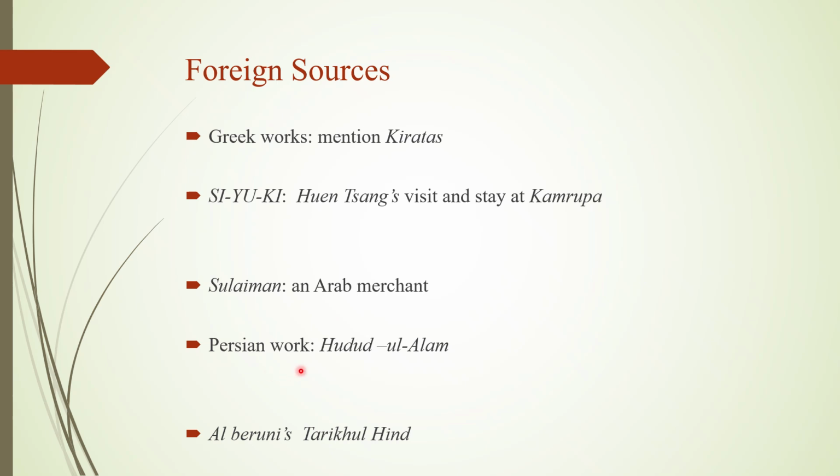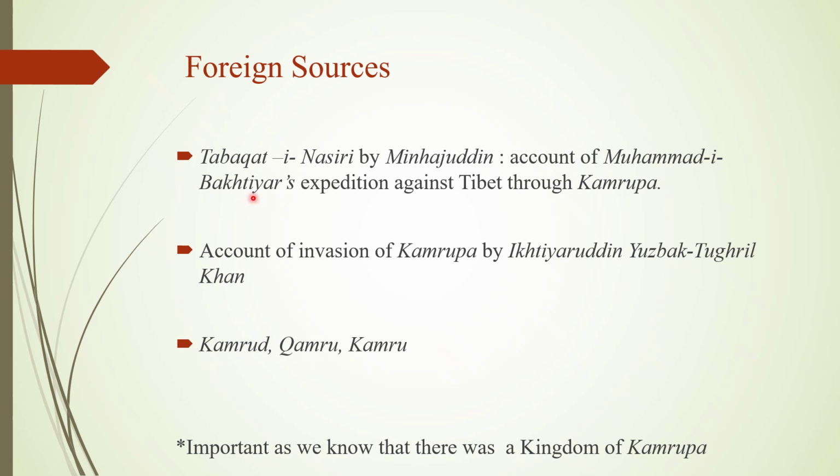Then there is a Persian work, Hudud al-Alam, which also mentions Kamrupa. Al-Biruni's Tarikh al-Hind mentions Kamrupa. The Tabaqat-i-Nasiri by Minhaj-ud-din gives the account of Muhammad Ibn Bakhtiyar's expedition against Tibet through Kamrupa. So Muhammad wanted to go to Tibet or invade Tibet, and he thought that going through Kamrupa would be the finest route. Okay, so in that context, the mention of Kamrupa is found in this book.